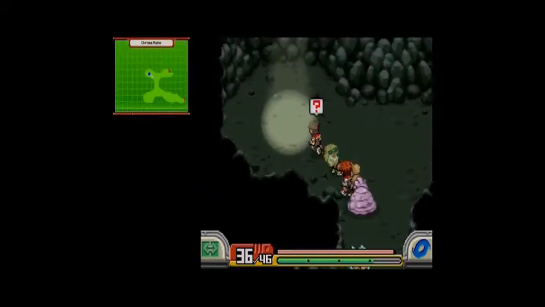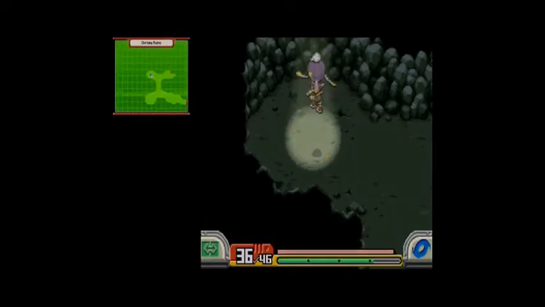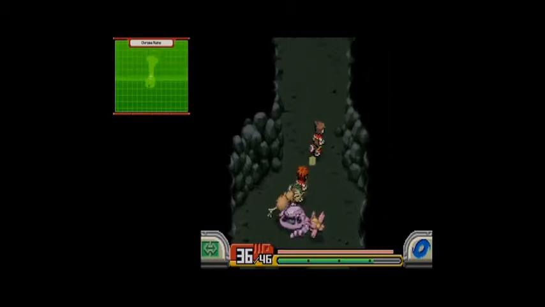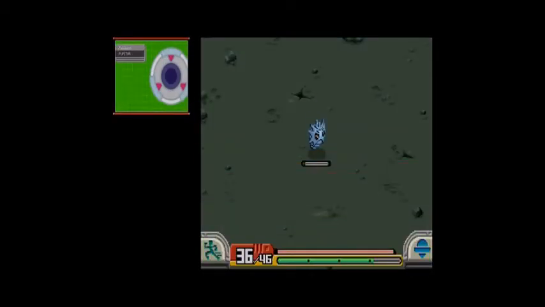I could actually probably use Muk to get rid of that one rock that I saw, but I want to see what's up here. Because there is one level higher, and one level higher means it should lead us back to the entrance. Ah, Pupitar! There is reasoning.